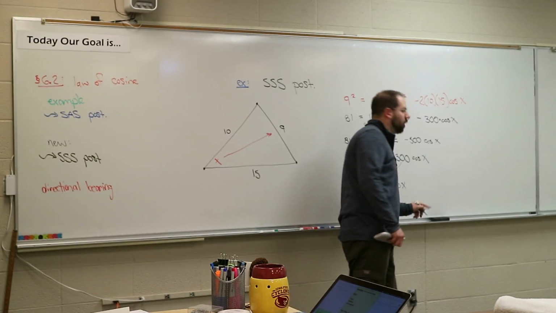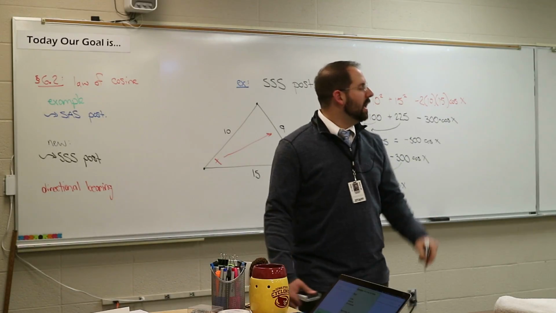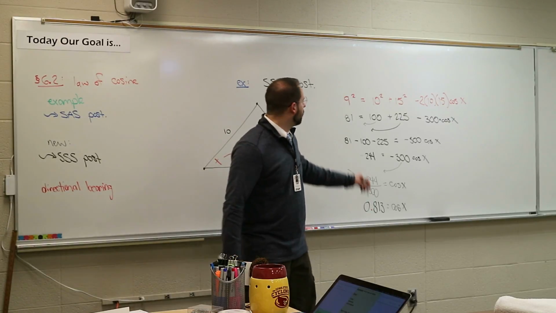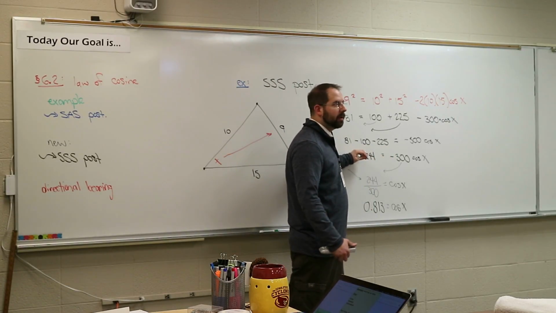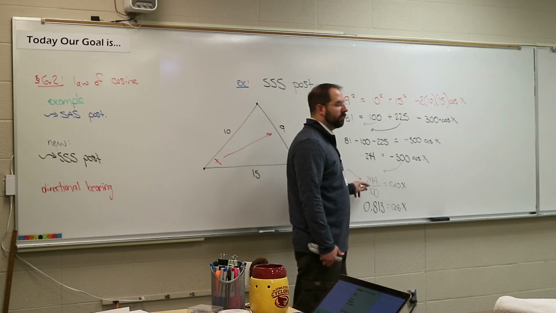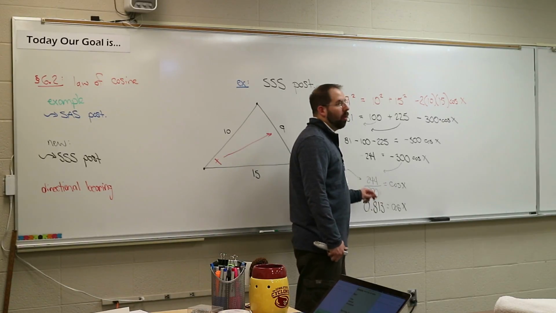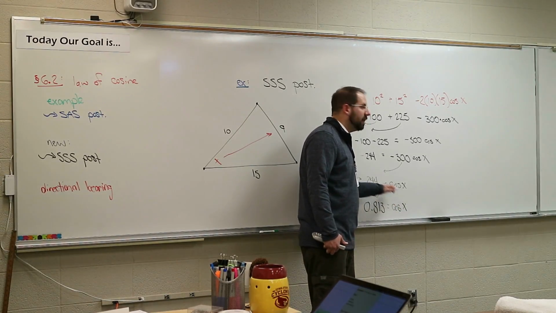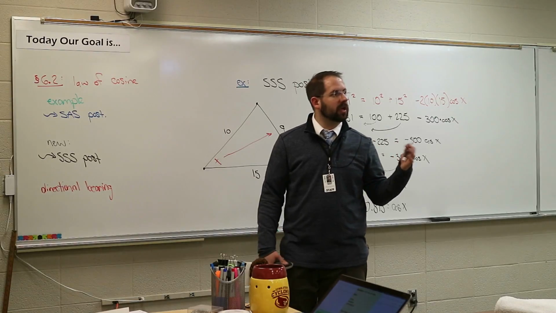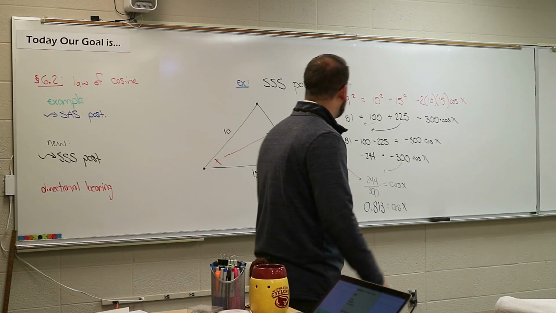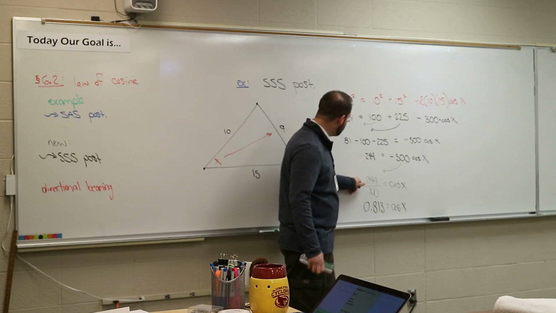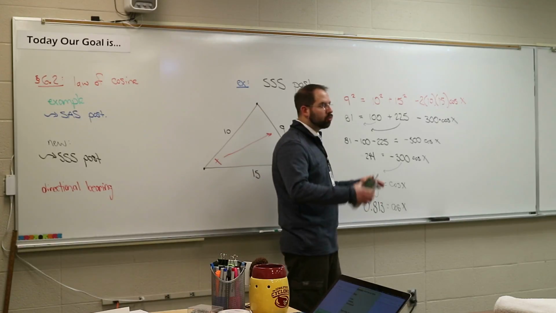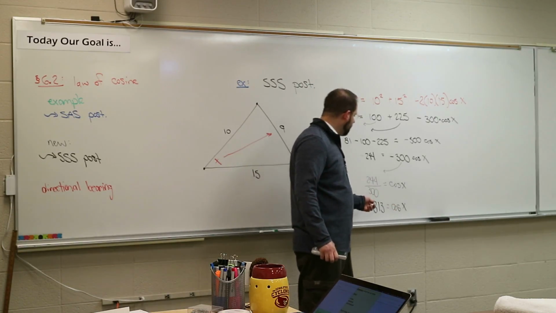Now here's how I know whether my angle is going to be obtuse or not. If the number on this side is negative, the angle should be obtuse, and when you take the inverse cosine, it may not tell you the answer. For mine, since it's positive, I know my answer is going to be acute. It's one of those rules you'll learn over time. But you have to take the inverse cosine.